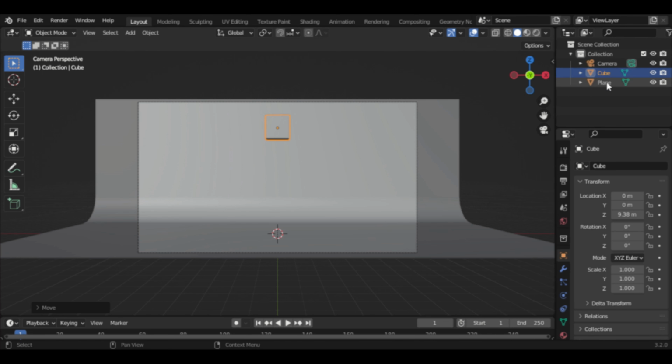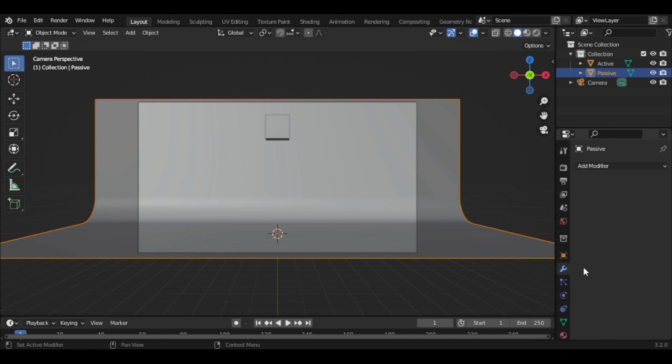A cube, a plane. So we're going to name this one, hit F2 on the plane, and name it passive. And then we will move our camera out of this collection. So now we have this, and they're both separate objects with names, and we know exactly what we're doing.